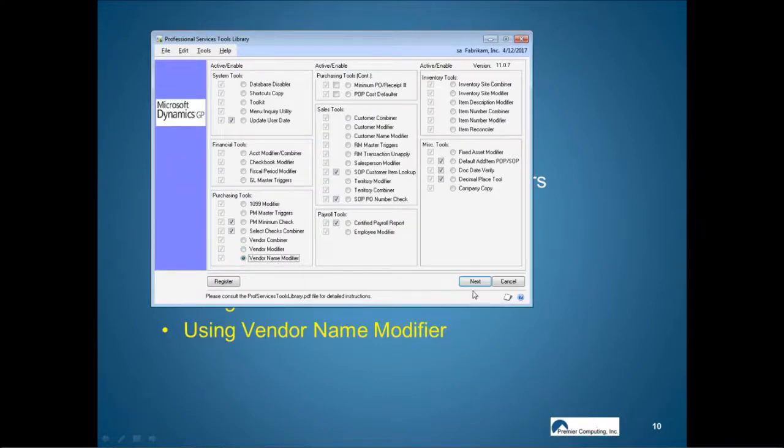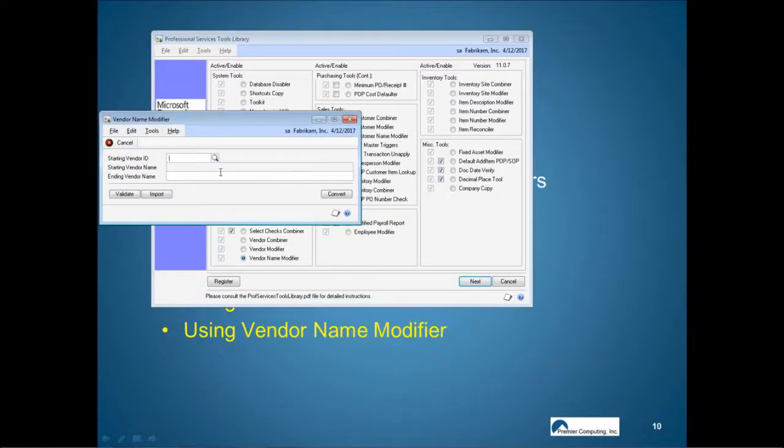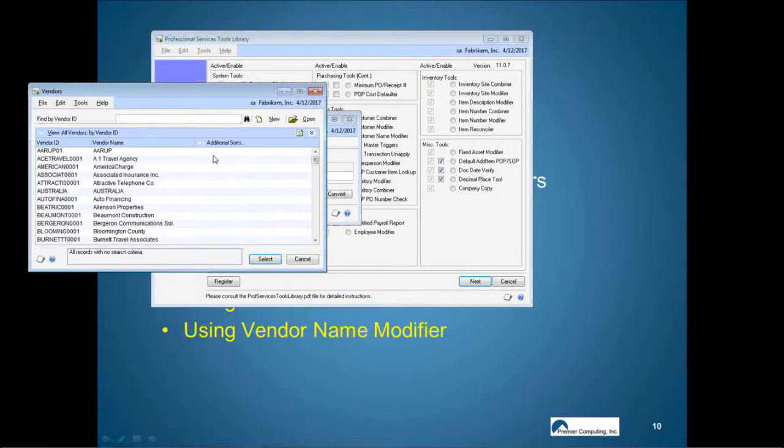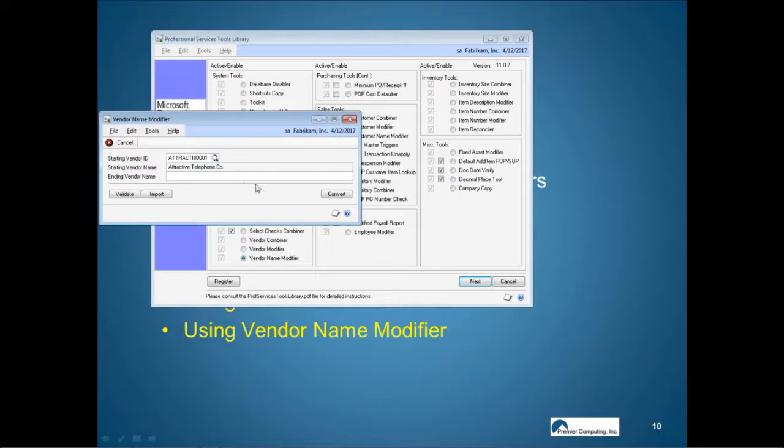Under the Vendor Name Modifier, what you're literally doing is starting with a vendor here. I just created one called Beatrice, but let's go with Attractive Telephone. I'll change it to AT&T Telephone, using a standard I always use, capitalizing everything for vendors.